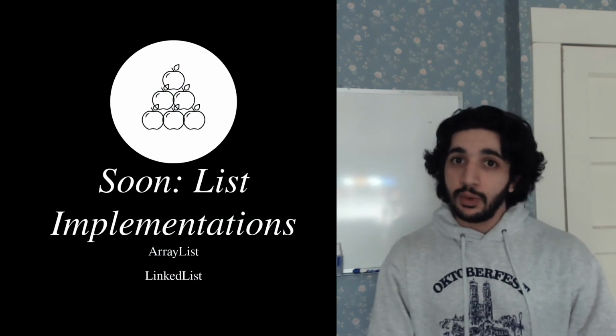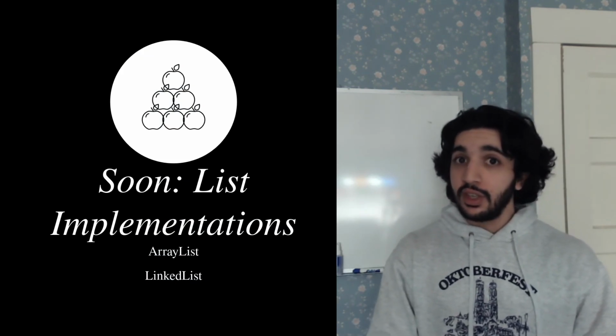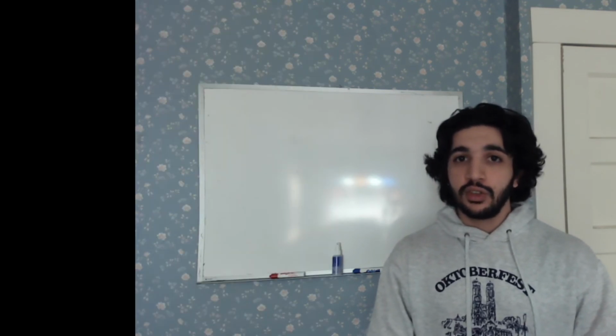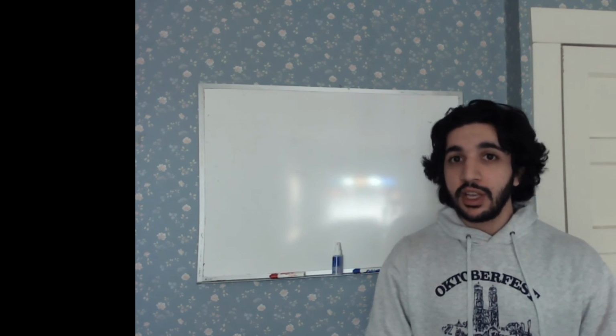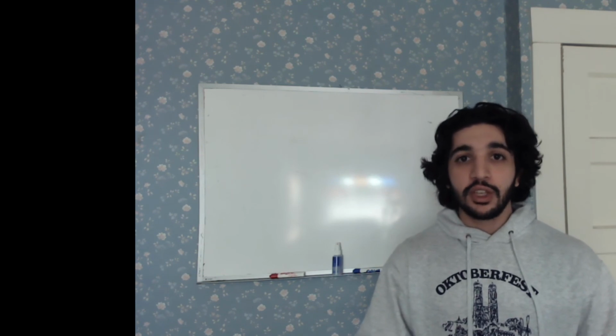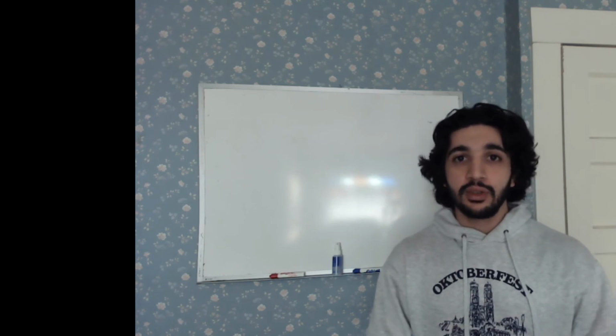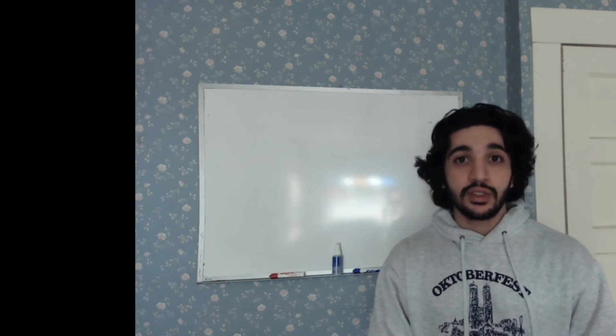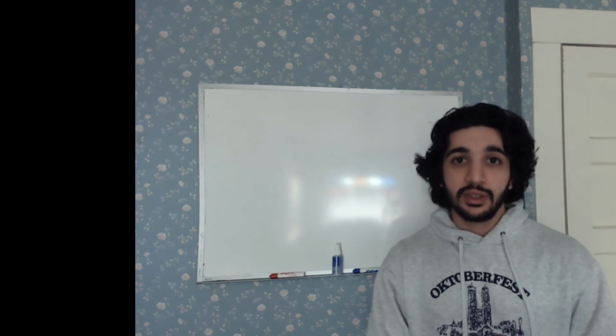In our next video, we'll be talking about lists, which is a contract, an interface, and some of the implementations that you can find in Java. Although we're going to talk about Java implementations, the things we'll be talking about are still fundamentals and can be extrapolated to different languages. As an example, we'll be talking about array lists and linked lists.